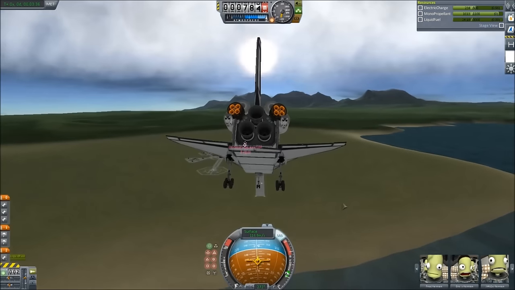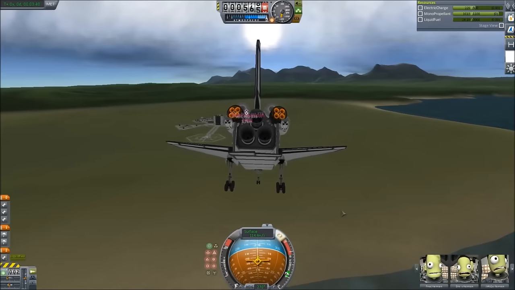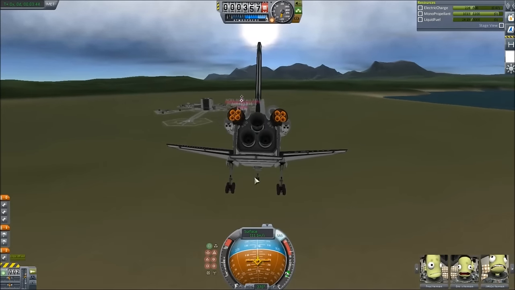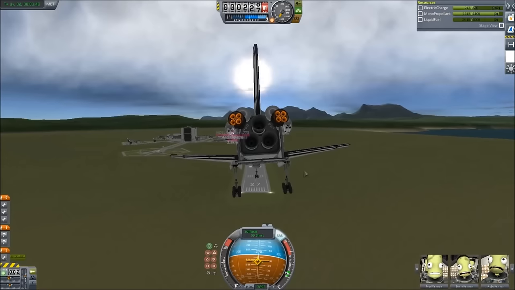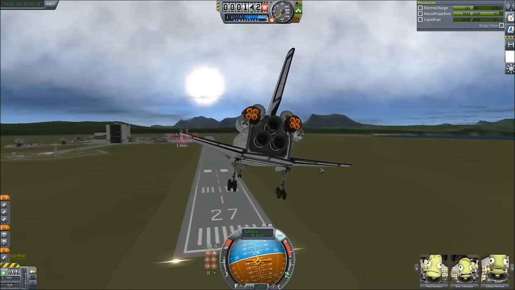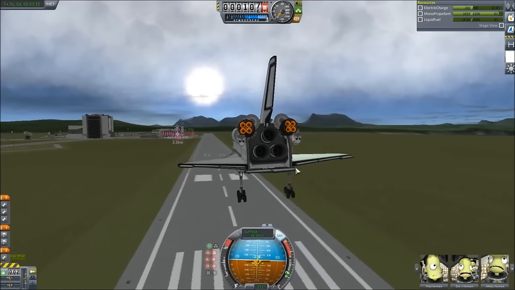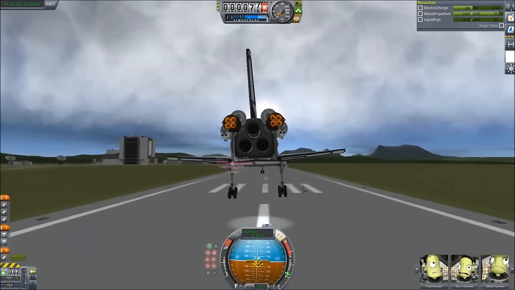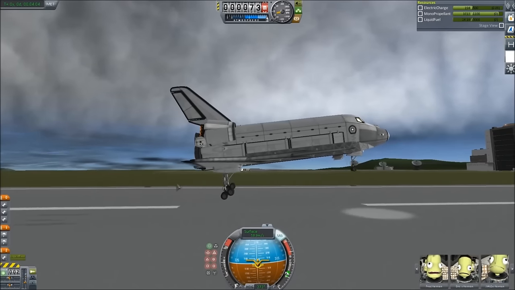All right, that is pretty good. Again, what I'm doing is I'm using the front wheel like a crosshair. If I look right down the center of the spine of the craft, using a hypothetical center line, I use the front wheel like a crosshair to sort of line up my shot, so to speak. All right, coming in about 180 miles an hour or so. Oh, come on, 100 miles an hour.